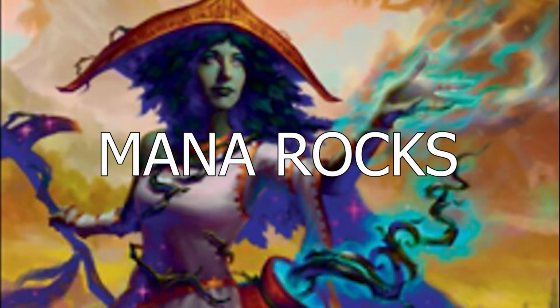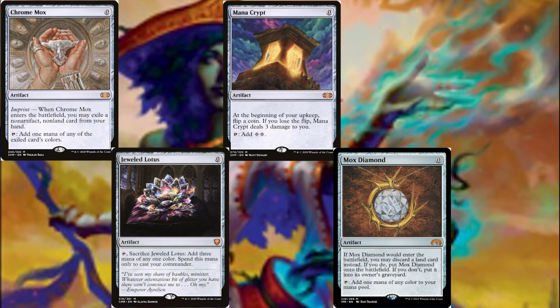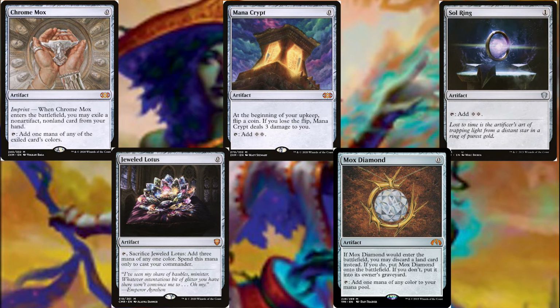And whilst we're on extra mana, let's do our mana rocks, so our artifacts that tap for mana. So we've got Chrome Mox, Jeweled Lotus, Mana Crypt, Mox Diamond and Soul Ring. Great, extra mana out of the way, kind of.